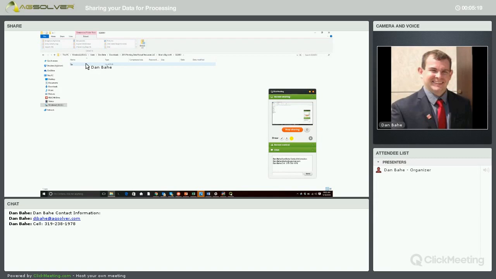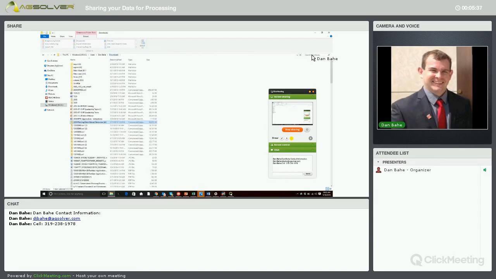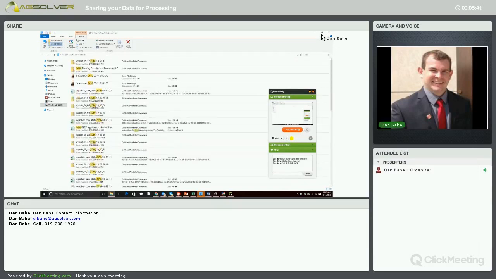Open it up, and you can see all of the DAT files that are within this field and when they were exported out. But we'll go back to 2016 planning data. Actually, go back to downloads, so we can pull that up.